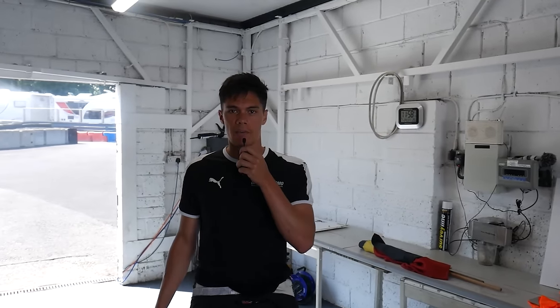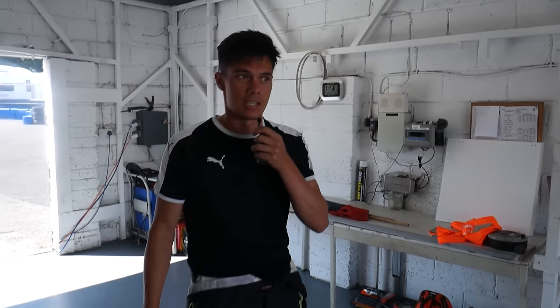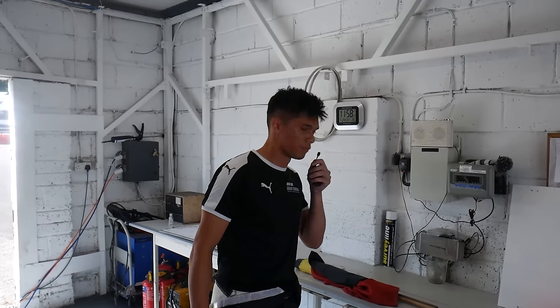Okay, one of the big problems I have is that I am too fat, as you can see. So if you look at this, it says I am 84.5 kilos, which is about 8 kilos too heavy. So if anyone has any solutions to losing 8 kilos in the next hour, then please do let me know.